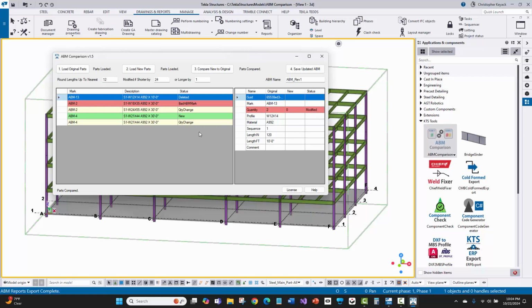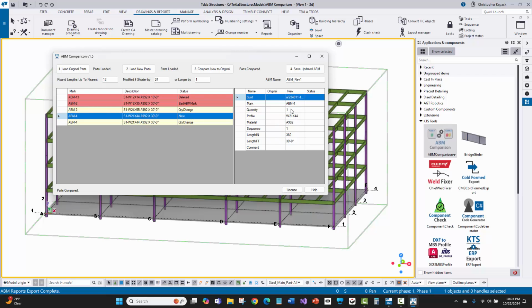But let's look at what else happened. There was a quantity of 2 pieces that were deleted, those 12x14s. So that's good. I can see that that's accurate. Then I have a quantity change message here just saying that, hey, there were a bunch of pieces in the model that had this ABM2, and it looks like there's a quantity change on this, and so I need to just keep an eye on that as the fabricator, especially if I'm using ABM marks to track things.